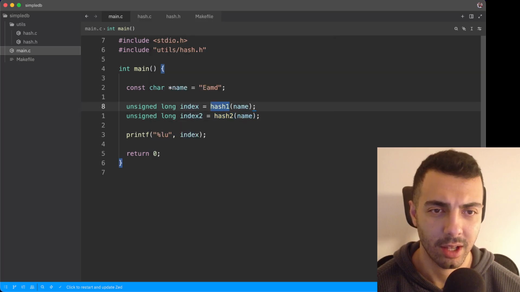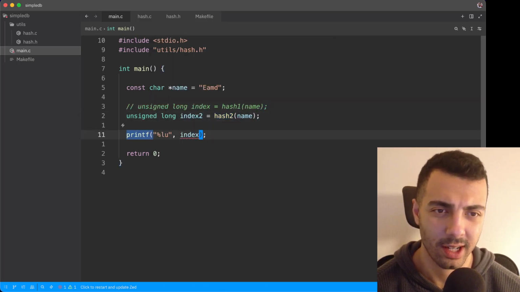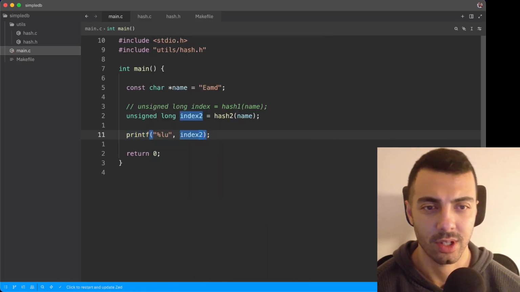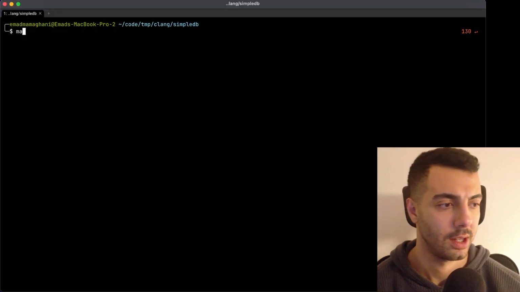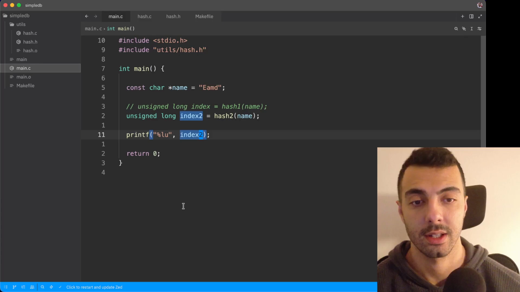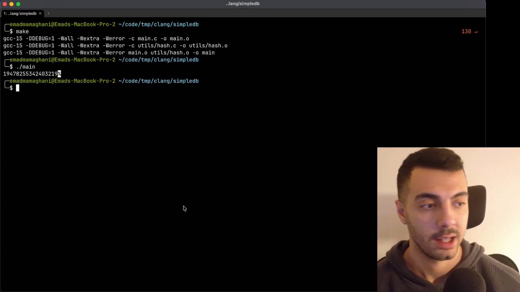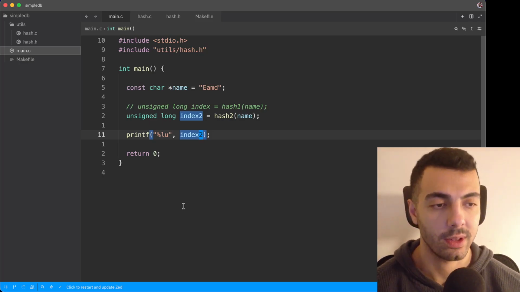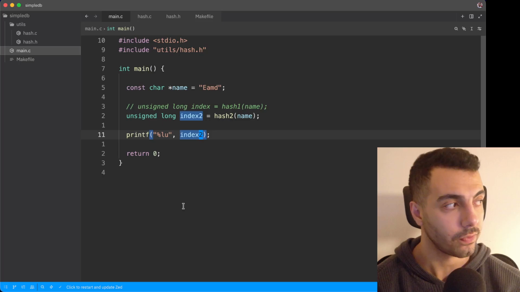And then let me comment this out, because we're going to have some warnings. I don't want warnings. And print out index2 to see if that works. Make, and that works. That's good. Let's do make fclean to have a clean project. And there we go.